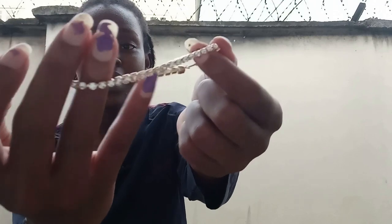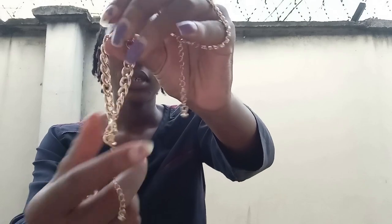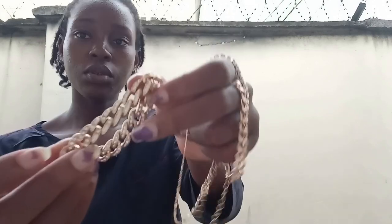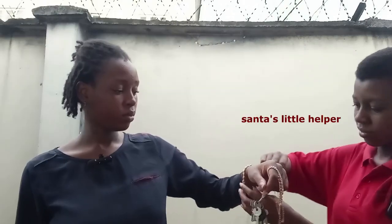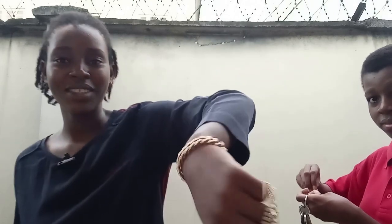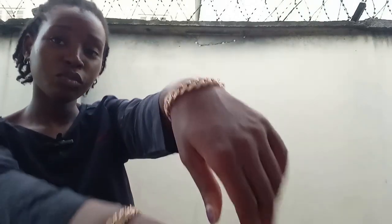So yeah. Oh, this one is so pretty. This one is just like those chains people like to wear nowadays. My nails are bad, but ignore it. This one is just a regular chain. Ignore my nails, don't be a hater. This one, oh wow, this is actually quite nice.